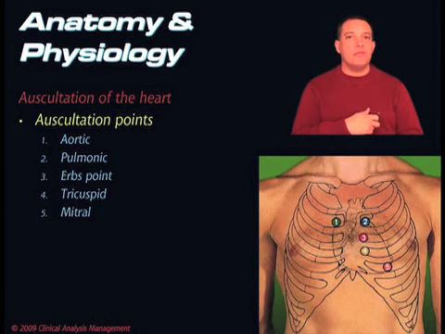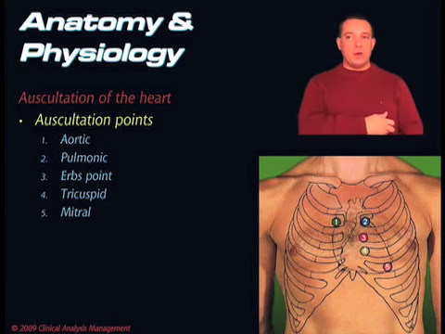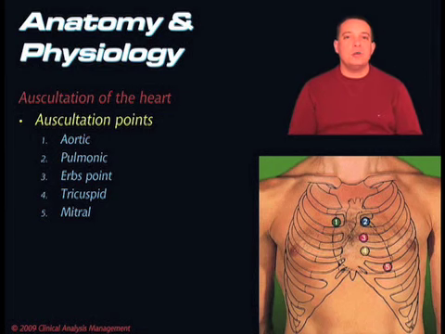And at the tricuspid point, obviously, the best thing we can hear there is any murmur that's related to the tricuspid valve. And finally, if we go over one more rib, and then we go over just a little ways, to where the medial third and the next third of the clavicle come together. So in other words, if I broke the clavicle into 3 parts, where the first part and the second part come together, if we go straight down there, then what we'll hear is the mitral point. And the mitral point is where we would hear most of our mitral valve problems. But this is also a very important point for us to listen, because this is also where we are most likely to hear an S3 sound or an S4 sound.